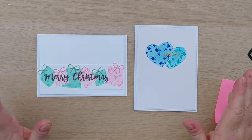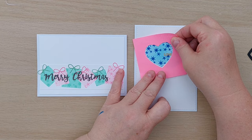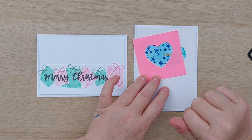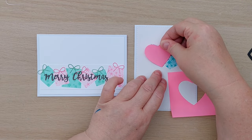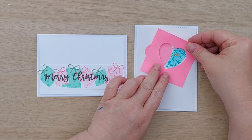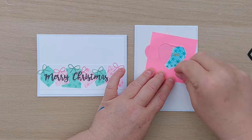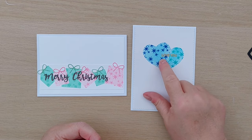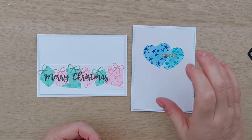I used the same method for these two hearts. First of all, I die cut a heart from post-it and then I inked within the heart to create a light blue heart. Then I stamped with my starry stamp. Then I took this one off and put this mask here to cover up what I'd already done. Placed that one around about there and inked and stamped. So it looks like this one is behind this one. And when that ink was dry, I heat embossed on a love you sentiment. So that's very clean and very simple.